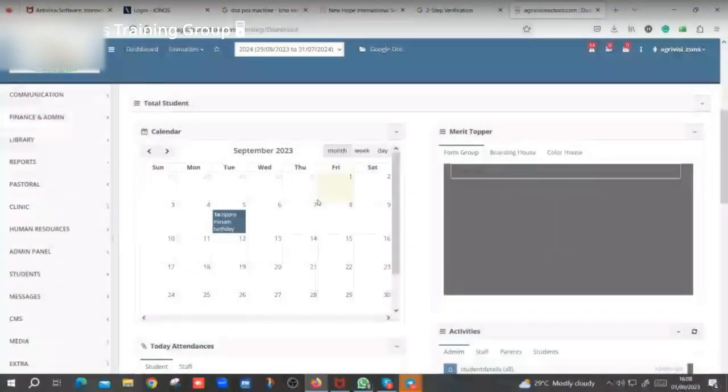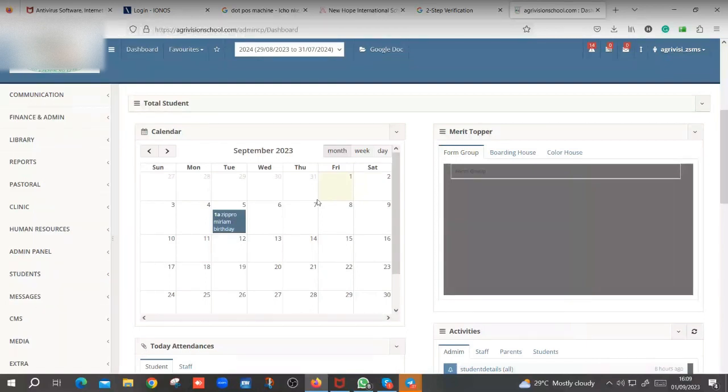As a class teacher, this is what you should have access to in the system. As an accountant, this is what you should have access to. As a librarian, this is what you should have access to. As a form tutor, meaning a class teacher, this is what you should have access to. As a sectional head, this is what you should have access to. As a secretary, as a registrar, this is what you should have access to.